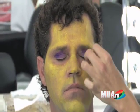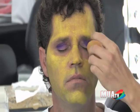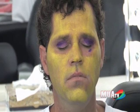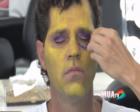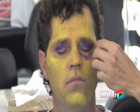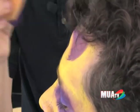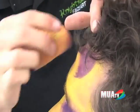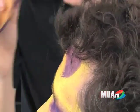These sponges that I'm using are wolf sponges also. They're high density sponges. It's kind of like a sea sponge, but a lot firmer. I have mine cut in half, which makes them a little bit easier. You get those little finer lines when you do it that way. And you can see I'm not getting all up into his hairline because I'm gonna come back in with another color. We're gonna try and like dirty it up with a green and make it look kind of mossy, like he just came crawling out of the ground.